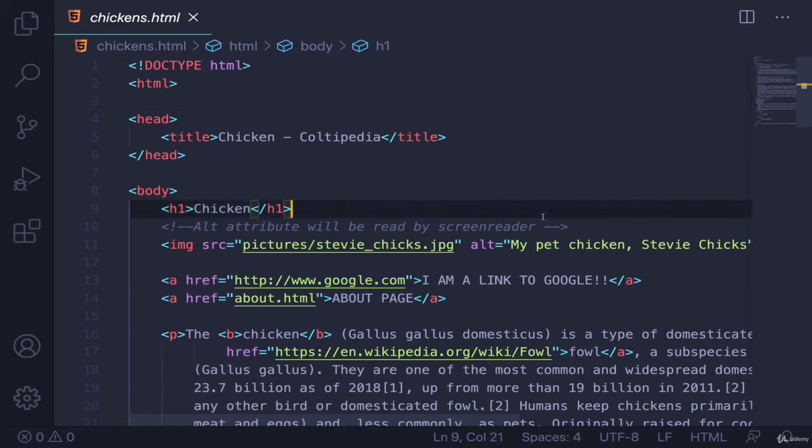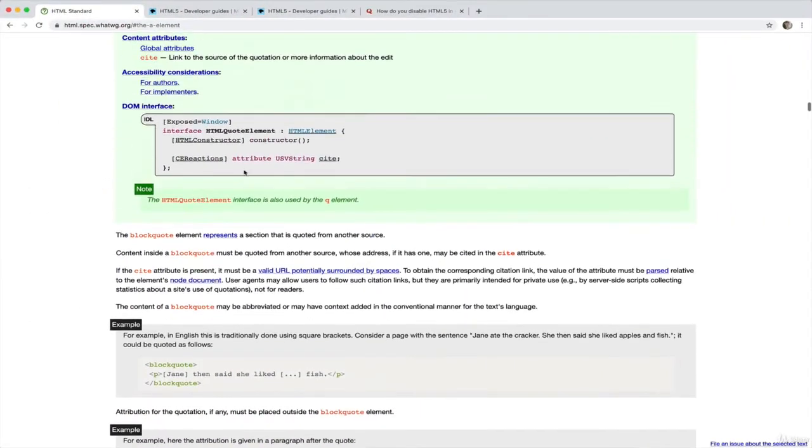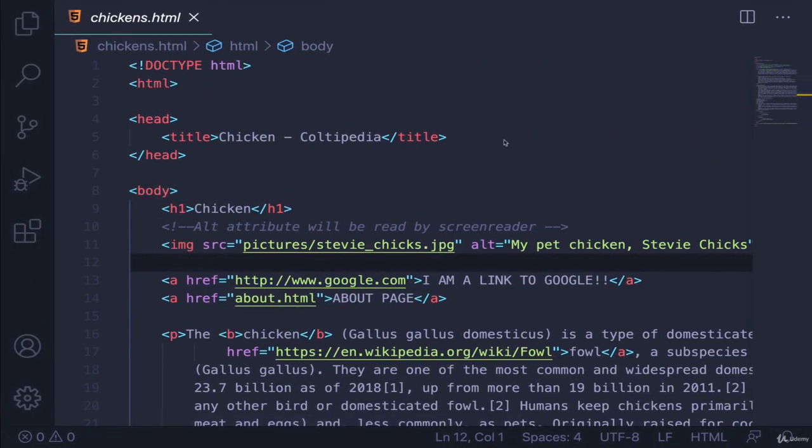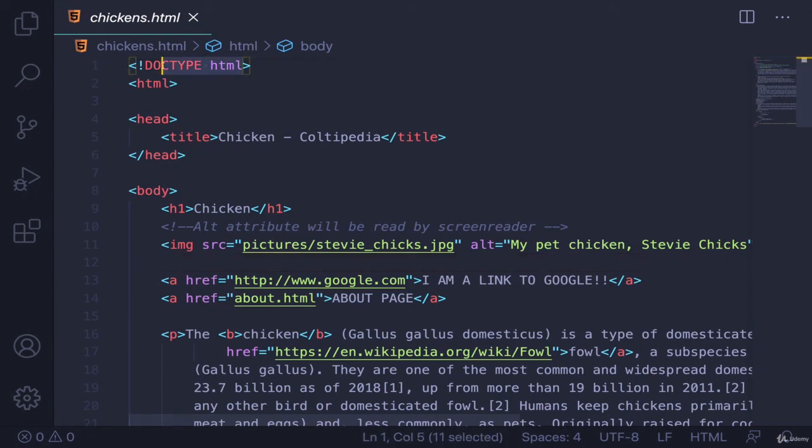Your browser and the company behind it, or the organization behind it, is going to implement features based upon the latest version of the spec, this HTML standard. And the other thing you should know is this doctype tag that we put at the top, this declaration. What this does is it indicates to browsers that this document uses HTML5 syntax, or it uses that version of the standard.